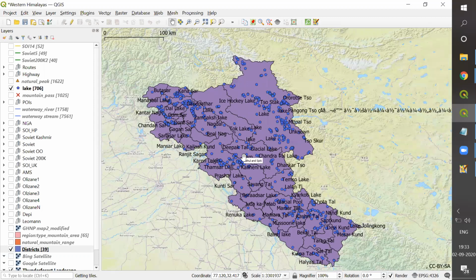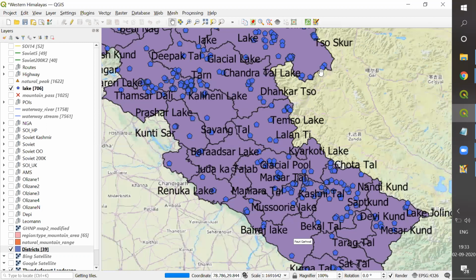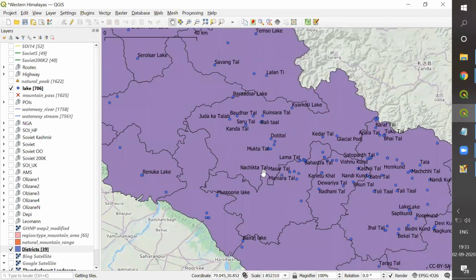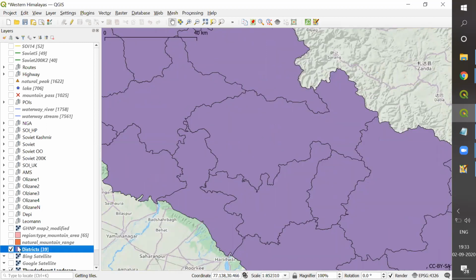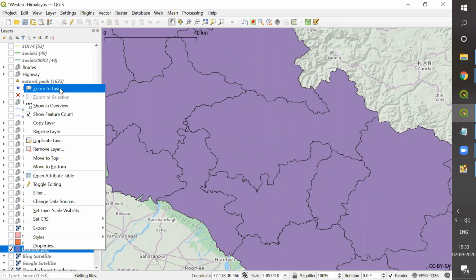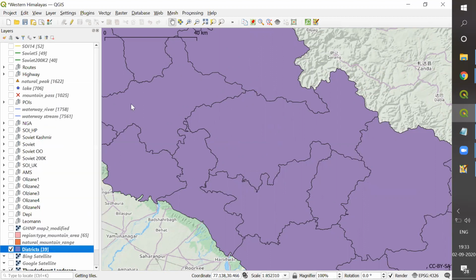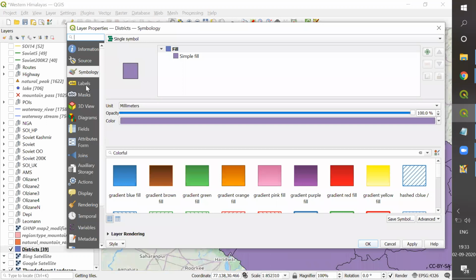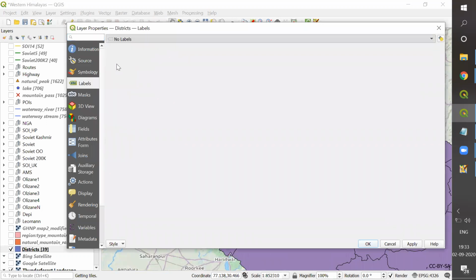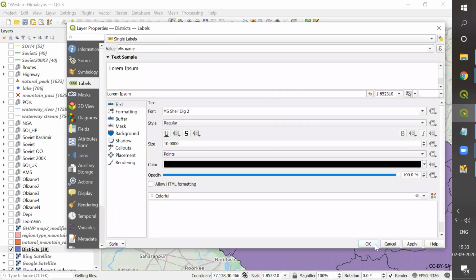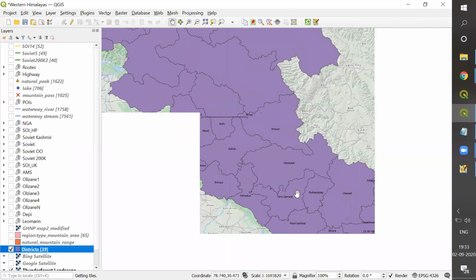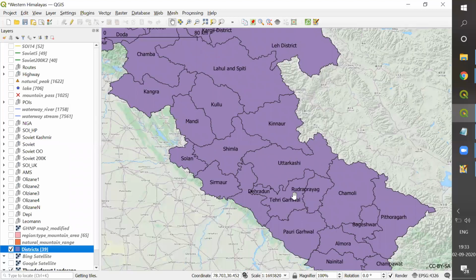If there are really too many passes, say 1,000 passes or 700 lakes, across the Himalayas, you can publish also individual maps of individual districts. Voila. So I can also bring out here the names of the districts. I can show a label here, name, and yeah, I can bring up the label. So here you see the different districts in the Western Himalayas.